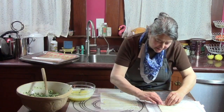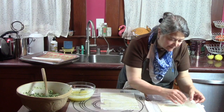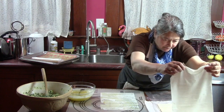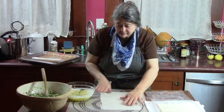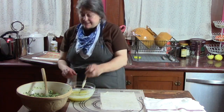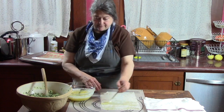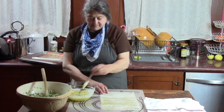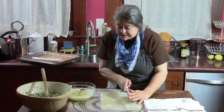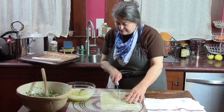Take another sheet. And lay that on top of the first one. You don't have to be exact. In fact, don't take the time to be exact. The idea is to work as quickly as you can, but not frantically. Okay, so now we have our first set of sheets done here, and I'm going to go grab a knife. So we're going to cut these into 4 long strips evenly. So we're just going to drag this knife across here.